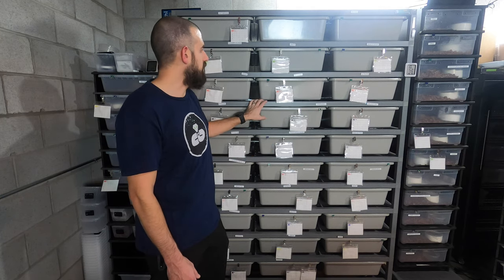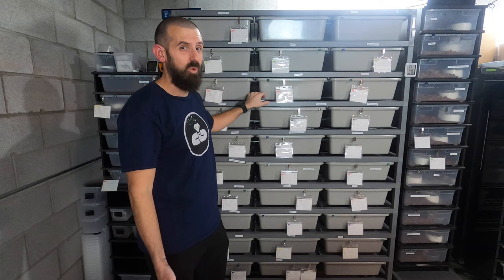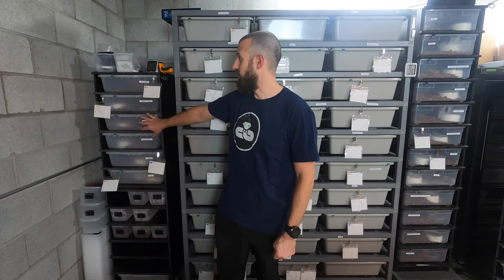I only purchased one extra tub and I think it shipped at like $2,100. So it's definitely an investment. As I was pricing things out, I looked into the Reptile Basics adult tubs, and they only come in stacks of three or six. It wasn't cost-effective to go that route for adults. It was cost-effective to go with the VE6s, which I use for the hatchlings and the grow-outs, but not for the adults.